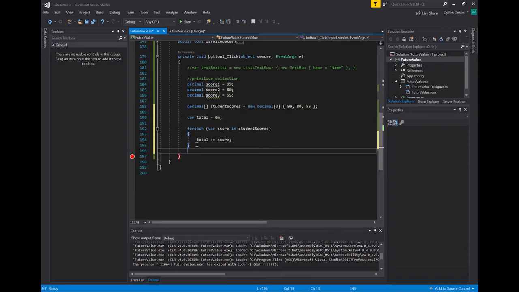Okay. And then I could say var average equals total divided by student scores dot count.